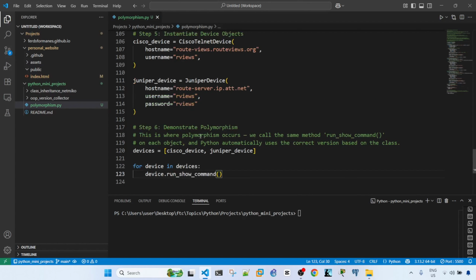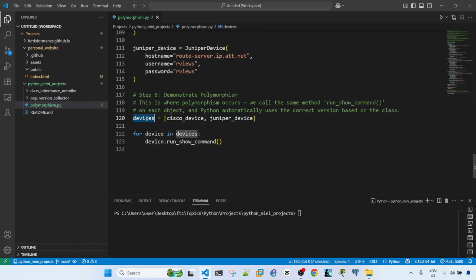So here I have a list called devices, and I'm passing in the cisco_device and juniper_device objects or variables. And I have a for loop. So here, this is the list called devices, and this is the variable name. And here we are just calling the method called run_show_command on each object.